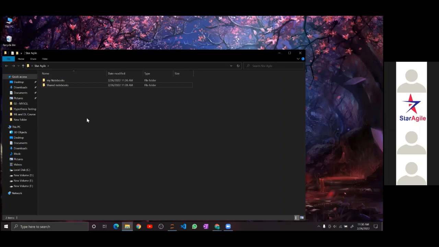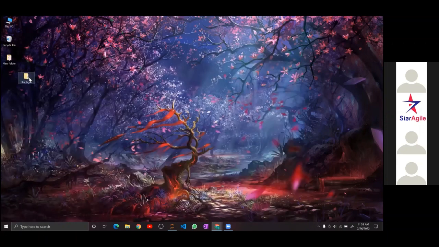So you can do this from here also, and you can do this from the Jupyter environment also. So I suggest you create it. Can you resolve my query? Like I am not able to see desktop option. Yes, definitely. I will let you share your screen and then I will see.